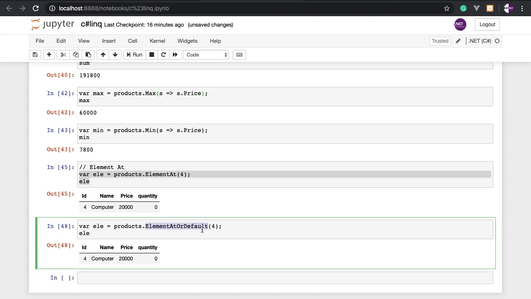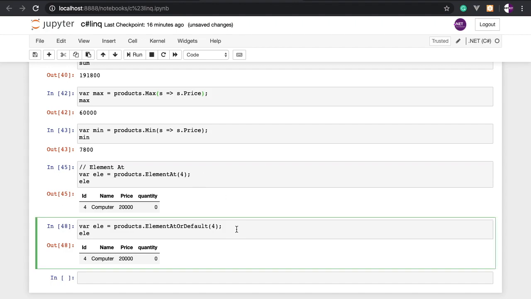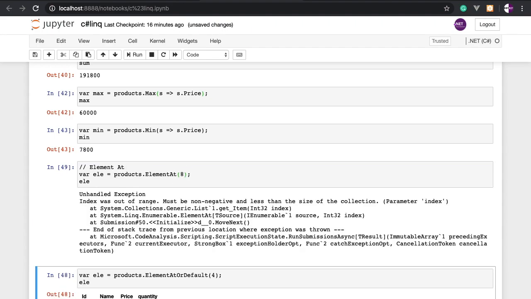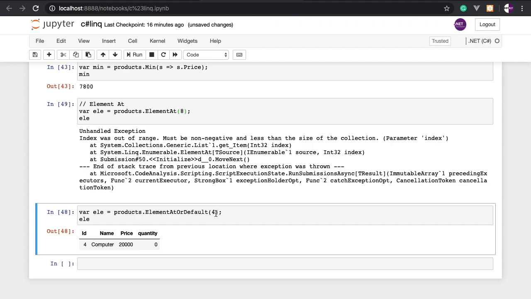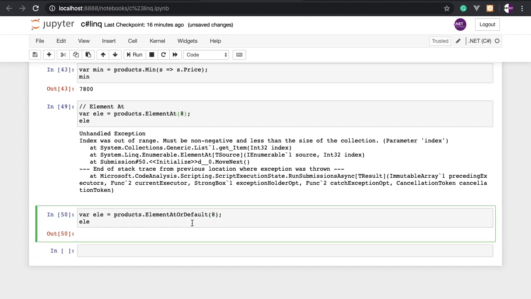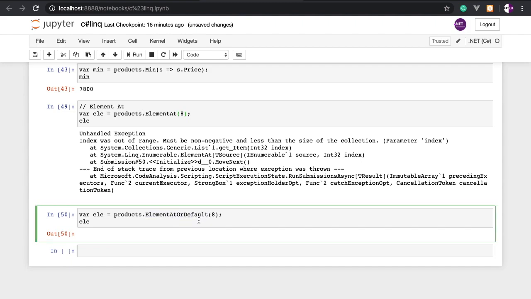The only difference between these two is that if the index value exceeds 6 or 8, here it will throw an exception. But if we do it like this, it doesn't throw the exception, because it just returns the default value, which is null. So it's better to use ElementAtOrDefault. In most cases, it will help you better by avoiding errors in production.